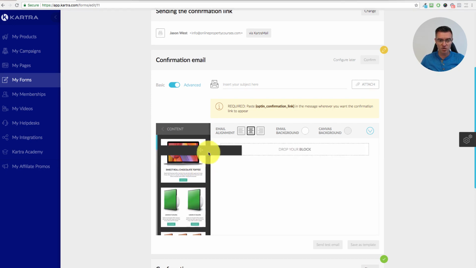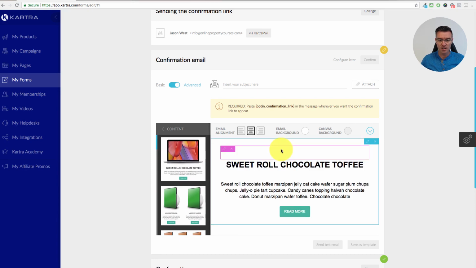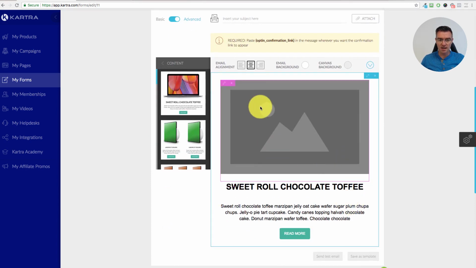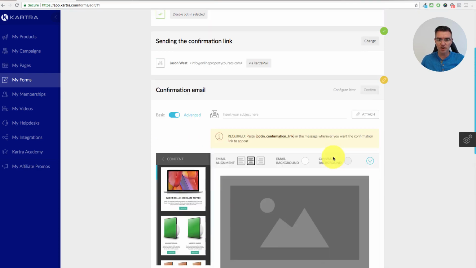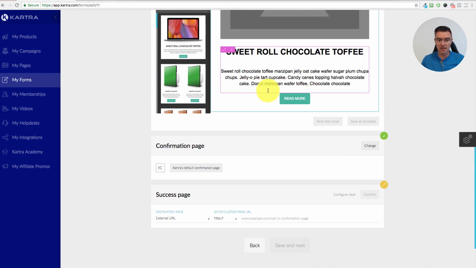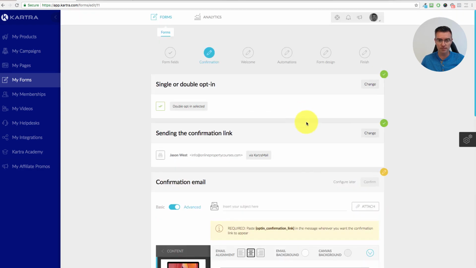So let's just drag that across there like that. Really, really easy. Again, it's very similar to the page builders. So if you want to change this image, you just click this edit here and you can put a nice new image of your ebook or whatever it is. So as you can see, very, very simple to go and set up emails and confirmations and everything.